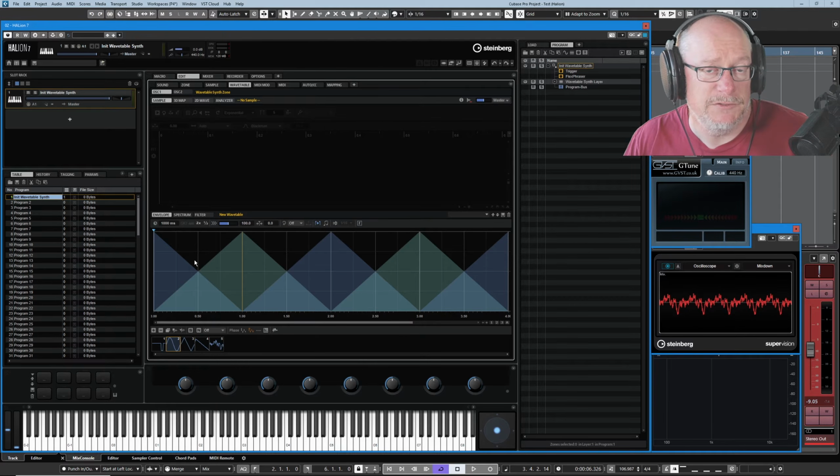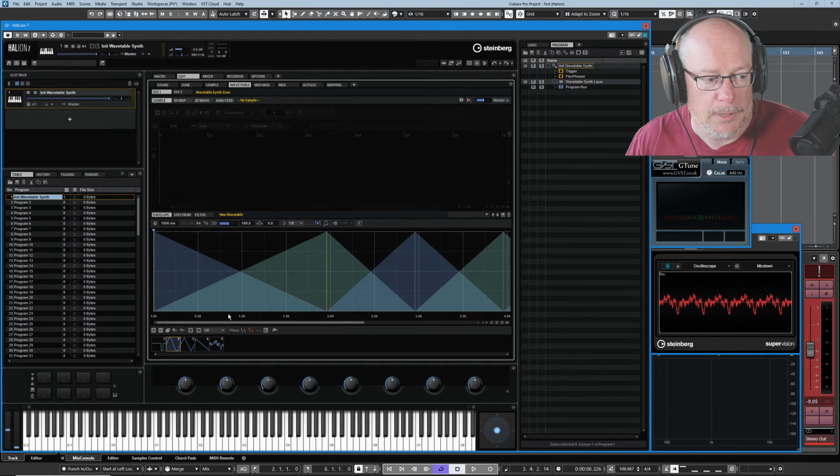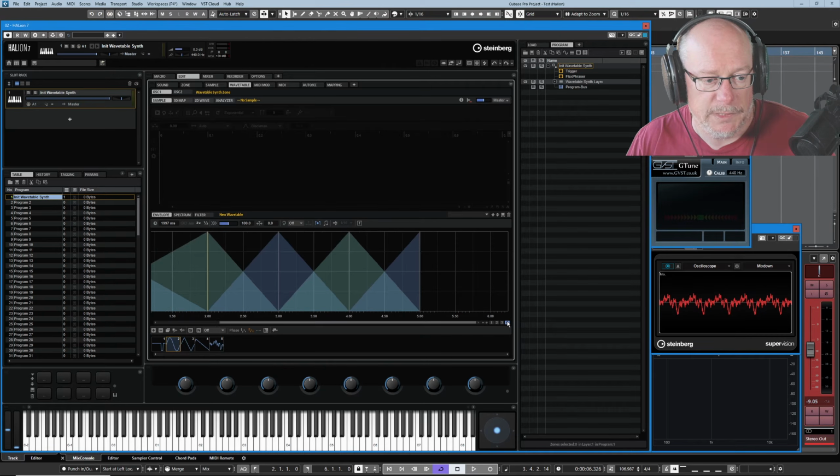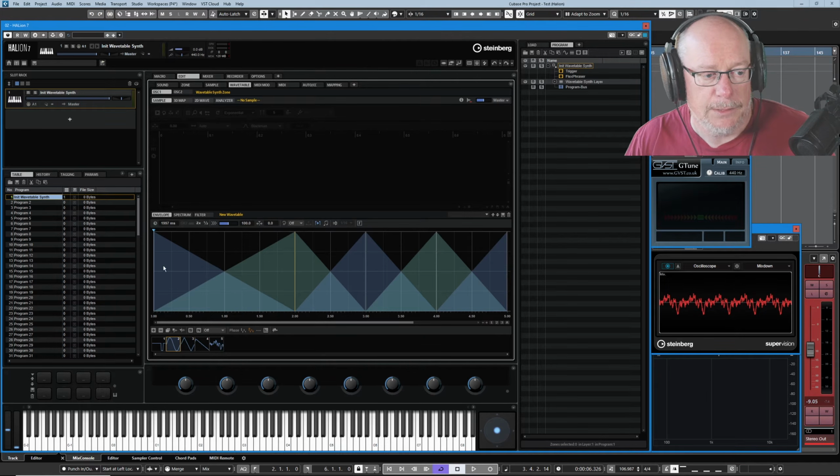We can change the length of time the player spends playing each wave as well. Let's say we want to play the pulse wave for 2 seconds. I can pick up this orange line. You can see the time marker along the bottom. These numbers represent seconds, so I can put that to 2 seconds. If we zoom out so that we can see the entire thing again, now it's going to spend 2 seconds playing the pulse wave, still spending the entire time, not just the last second, morphing towards the second wave, which is sine, and then 1 second each for the rest of the waves.